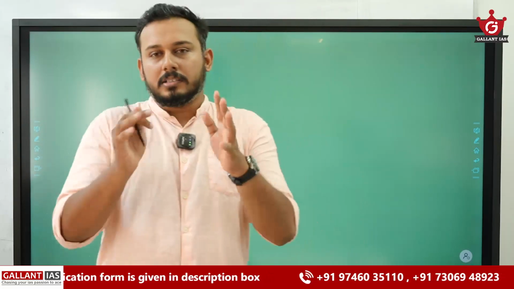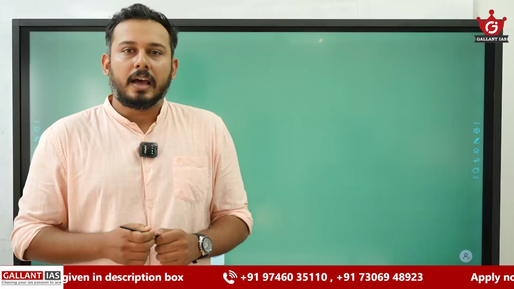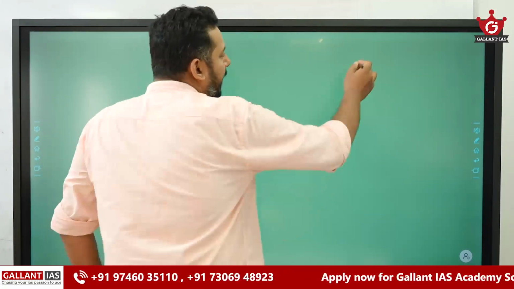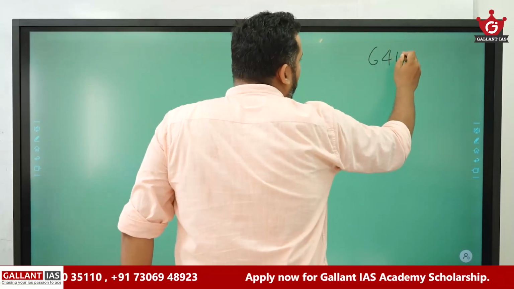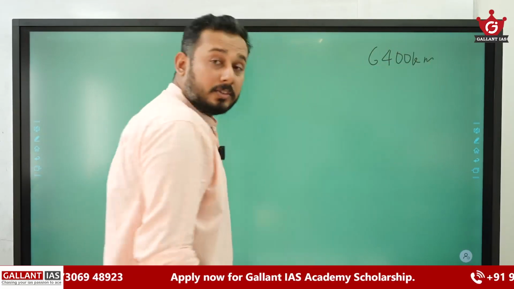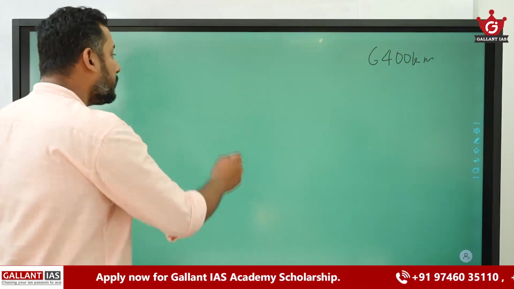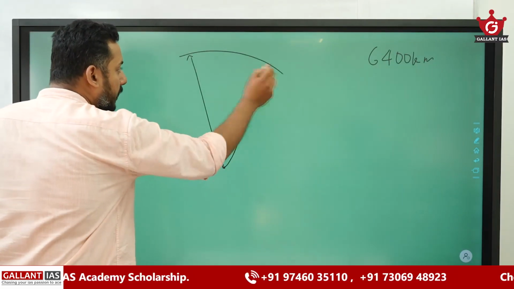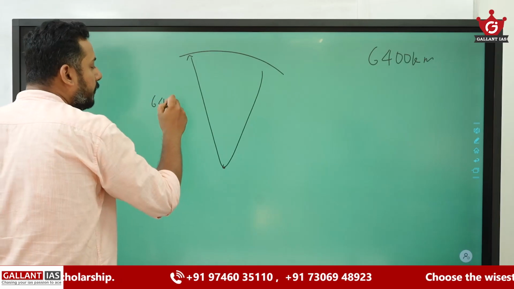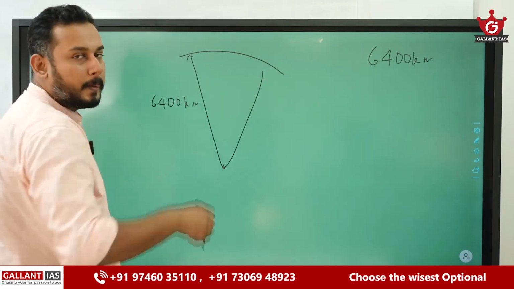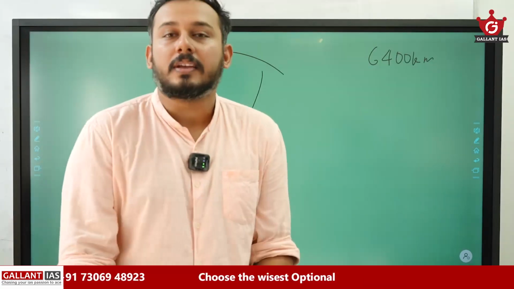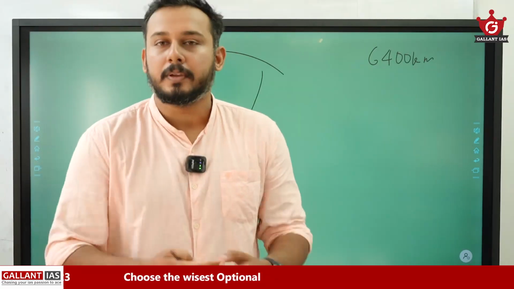We all know that Earth is geoidal in shape, and we calculate the Earth's average radius to be somewhere around 6,400 kilometers. 6,400 kilometers means from the Earth's center towards the surface of Earth, the distance is 6,400 kilometers. So how do we get information regarding these 6,400 kilometers of depth?